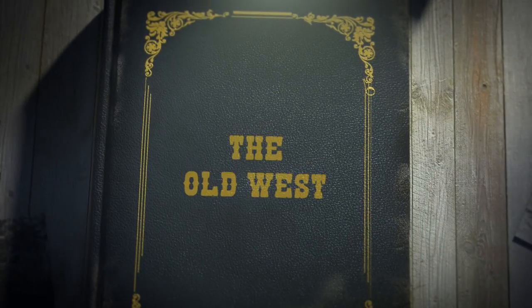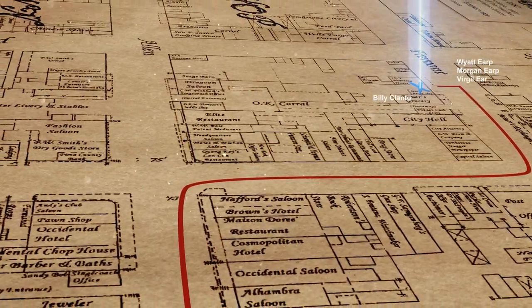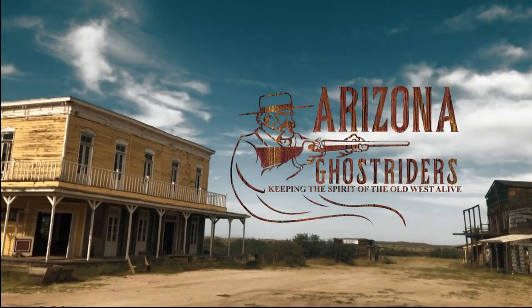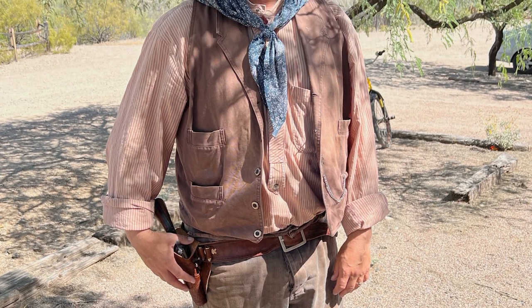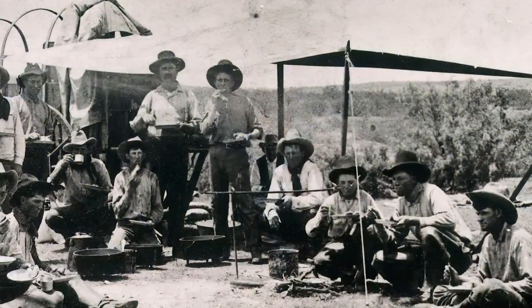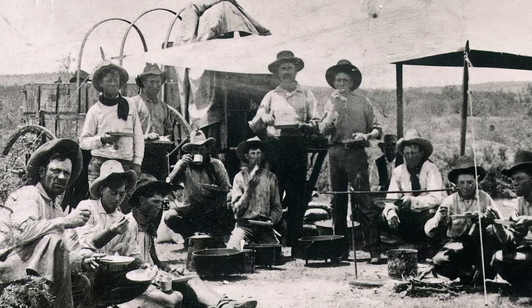Old West Cowboys versus Modern Cowboys — we can do that. This is an interesting subject that came up when a young man approached me at work and told me that I don't look like the cowboys in the rodeos. As I explained the differences that spanned over 150 years, I realized he is not the only one for whom this presents a conundrum.